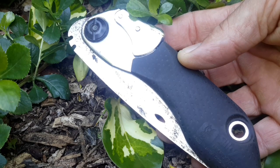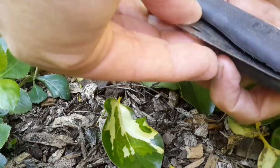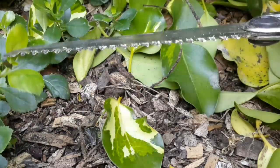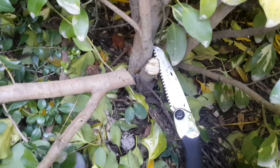I've also borrowed Debbie's brilliant little Silky Pocket Boy saw to do this. These things are absolutely ace. They've got four sets of cutting teeth on them and it's really easy to do these jobs.